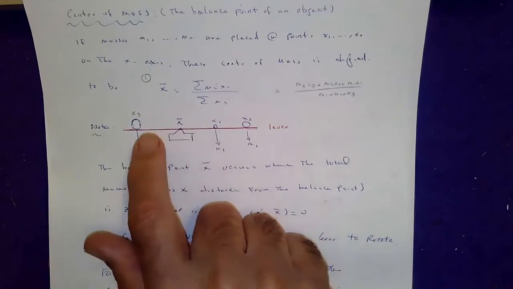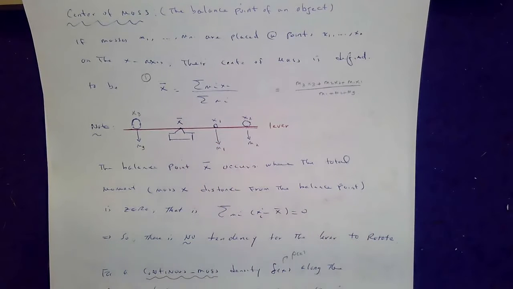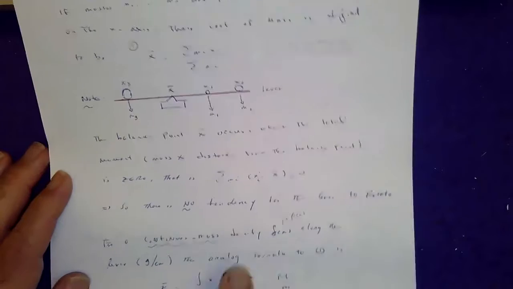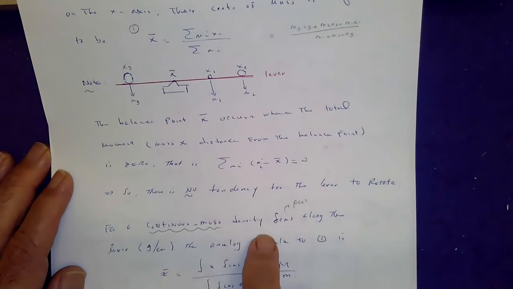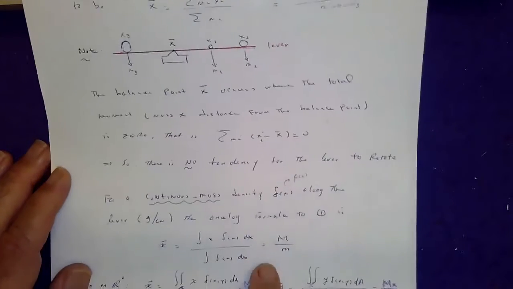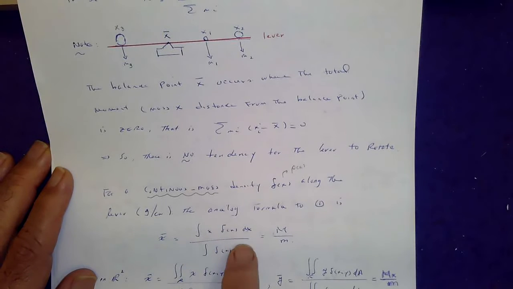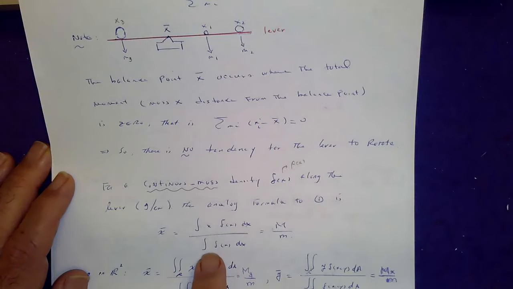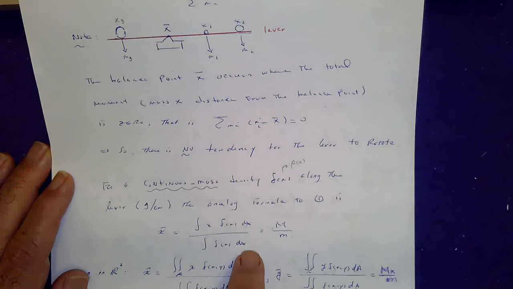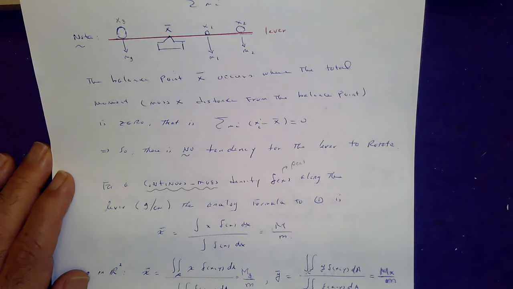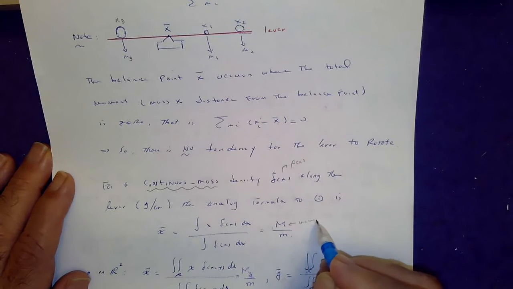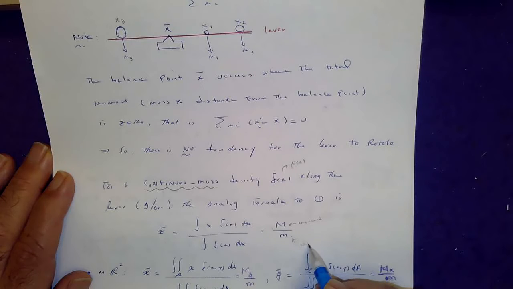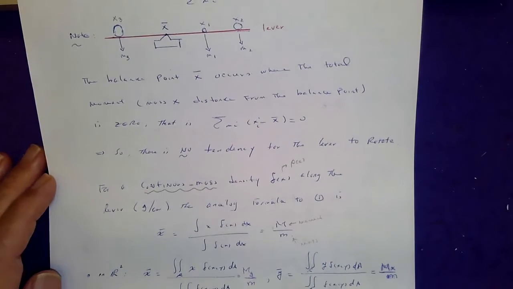So instead of point masses along the x-axis, what if you have a region along the x and y axes? Or what if, as I said, the density is continuous, a function of x? In that case, you take the antiderivative of the density times the distance divided by the antiderivative of density dx. In turn, the numerator stands for something called moment, which is mass times distance, and the denominator is what we know as mass.